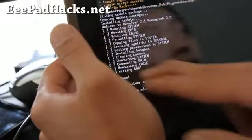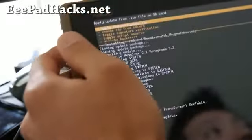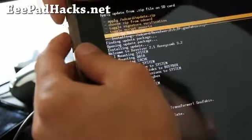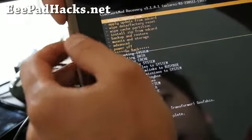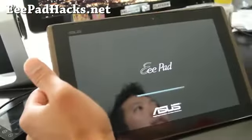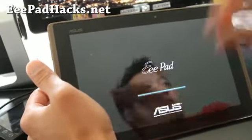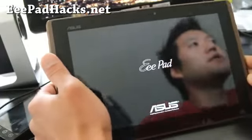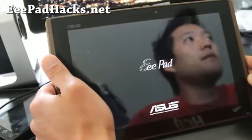Alright folks, so it says it's done. If you don't get an error, that's fine. Use the volume keys, go down to go back, hit the power button, then reboot system and hit the power button, and it will reboot. And hopefully we'll have a new ROM here. I've got a little different status bar, which is kind of cool. So that's how you install a new ROM.